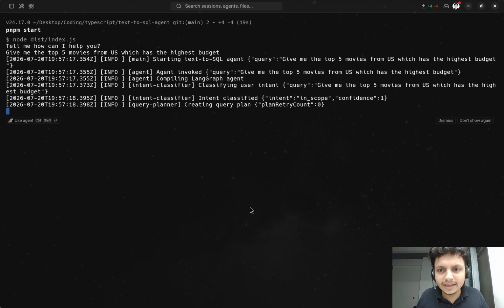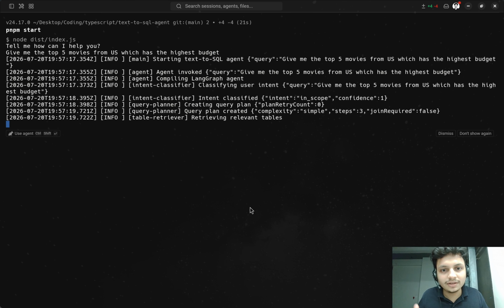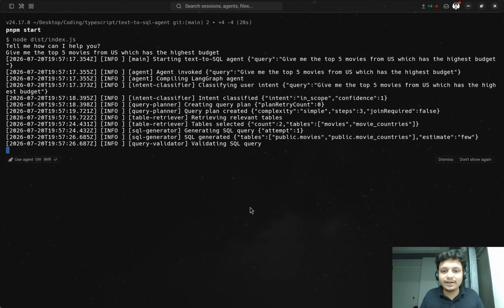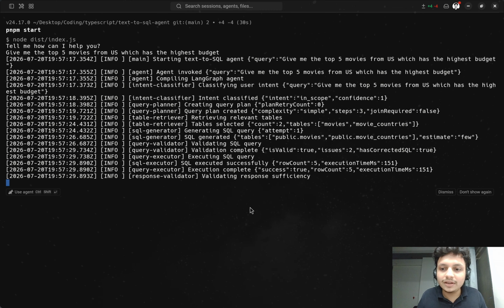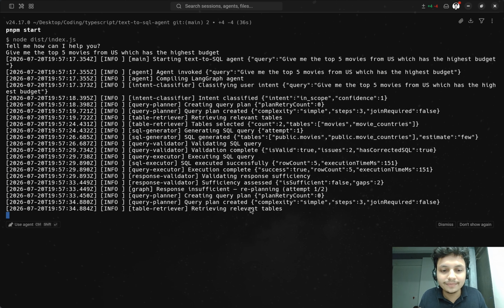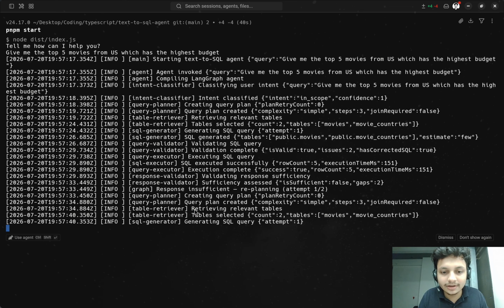It will again perform the same operation. First, it will classify the intent, then it will plan, then based on the plan it will retrieve relevant tables. After retrieving the relevant tables, it will check if the query is correct. If it's not, then it will retry, then it will try to execute the query. You can see it's retrieving the relevant tables.